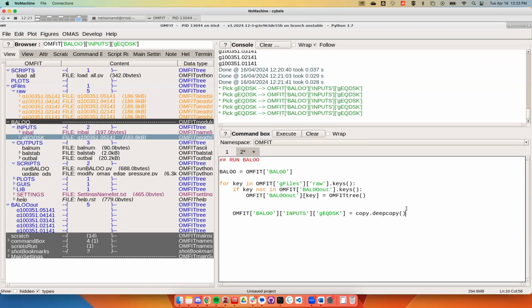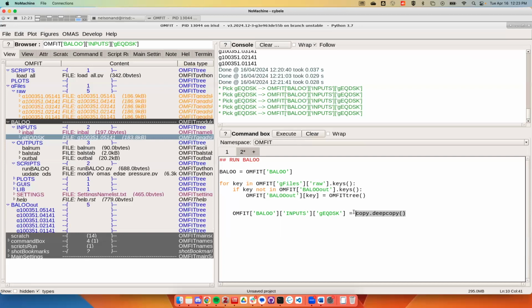Sometimes you just copy or you say equals to, and Python assigns the same thing to the same variable, and then you edit one and the other one gets edited and you get all confused. I got tired of figuring out when to use what, so I just always use copy.deepcopy. There are other options. You can use .duplicate as well. There are several options within the OMFIT framework, and you can find out which works best for you. I think Joey was going to tell me to use .duplicate, but we can do that.